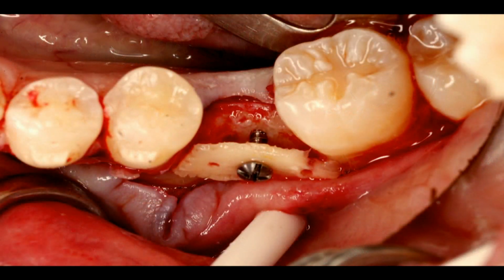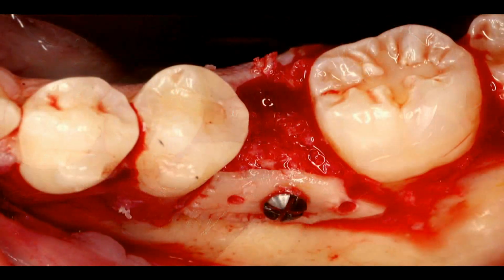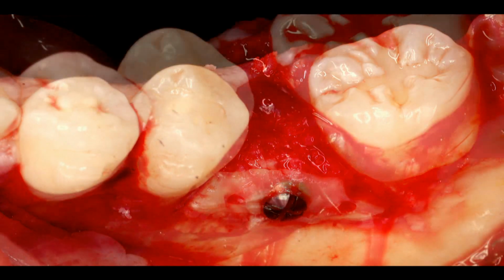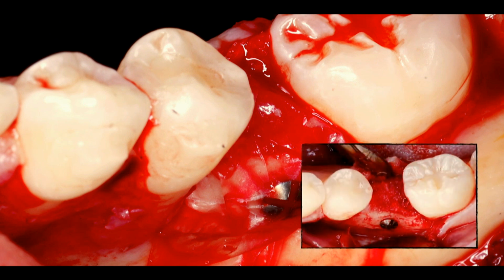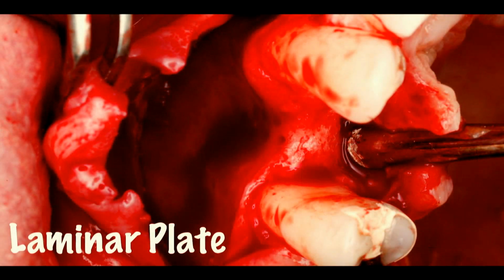Here's one of my first Corey plates. I was doing a small little case here. And of course, we have the plate here that can help maintain that buccal occlusal line angle, but how easy is it to then just take a material like this that I don't have to cut, that can be touching the adjacent teeth, that can just drape over that site, and that works really, really well. This was 4 months, went back in. You can see nice incorporation of the plate into the buccal wall.